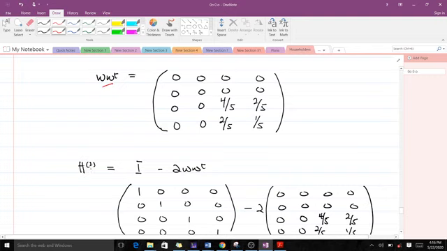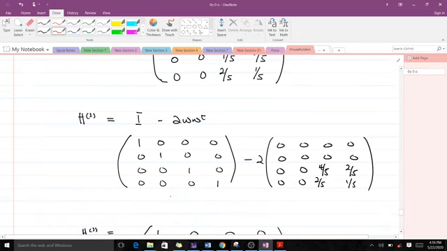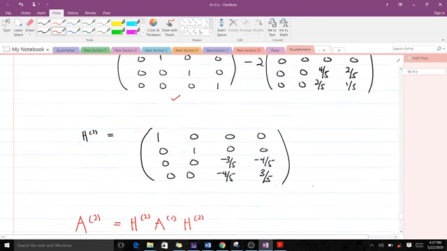But know that our H of 2 is equal to I, which stands for the identity matrix, minus 2 W W transpose. So this is our I minus 2, and this is our W W transpose, right? We just computed that here. Alright, I hope you are following. So after making this computation, you are going to get this H matrix here. Alright, so since you have this H matrix here, that means you are good to go.